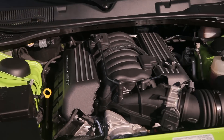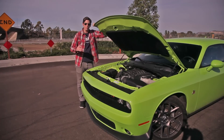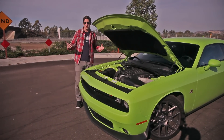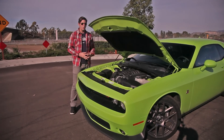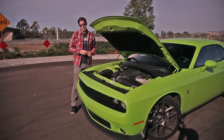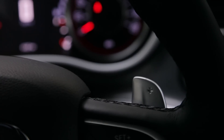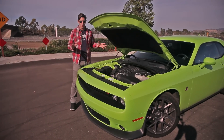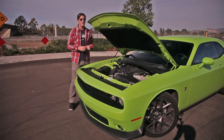Under the hood we've got the Hemi 392 cubic inch motor — that's 6.4 liters for those who measure cars by liters, which is most of us. Nobody really does cubic inches anymore, but when it's this cool, you do it in cubic inches. It's good for 485 horsepower and over 470 pound-feet of torque. You can have it with a six-speed manual gearbox or, like this car, an eight-speed paddle-shiftable automatic. We'd prefer the manual — it's going to be more fun — but the automatic doesn't let this car down. It is a rather slick eight-speed unit.